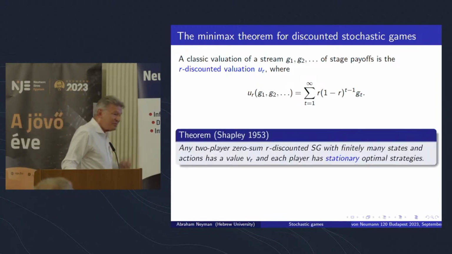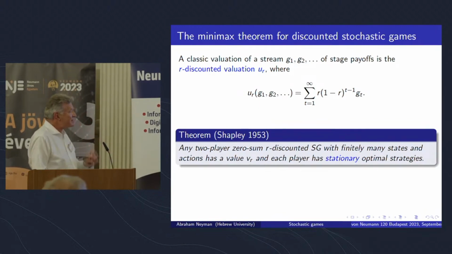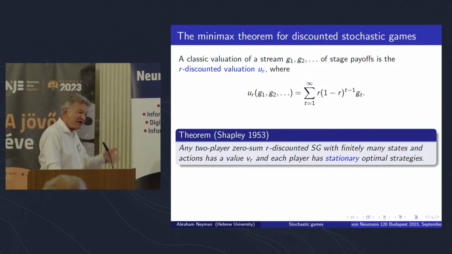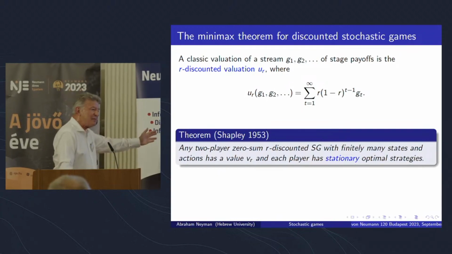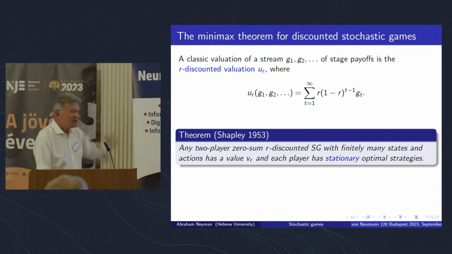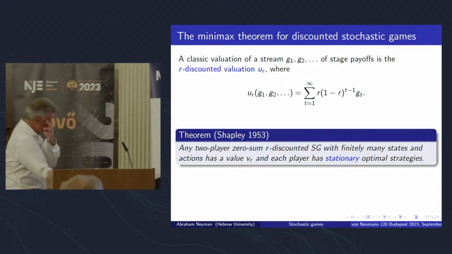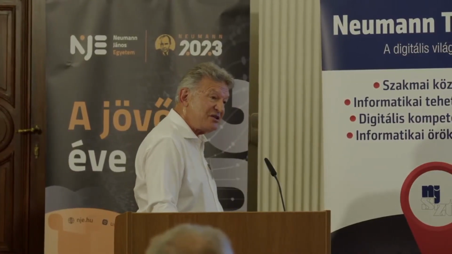And Shapley's 53 paper shows that any two-person zero-sum discounted stochastic game with finitely many states and actions has a value, which we'll call V_r for later notation, and each player has stationary optimal strategies. The fact that the strategy is stationary means that you don't have to look at everything that happened so far in the game. You just have to look at the present situation. And the reason is that if you look at this payoff function, if you know what happened in the first five stages of the game, from here onward you are trying to optimize, again, a multiple of such things. So you can forget the history. I would already right now say that in the long run average, this property of stationary strategies, or disregarding the history, is impossible.